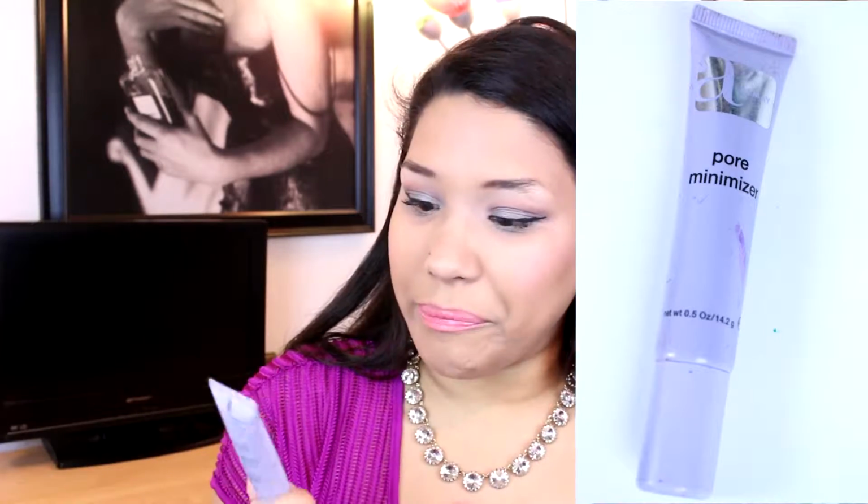Going back to the makeup things, I'm gonna get rid of this Almay Pore Minimizer. I was cleaning my makeup items, I saw it, and when I looked at it, it's swollen. The tube is really puffy, and it was not like that. It looks like a bunch of air got into the tube, or the product probably went bad. So I'm gonna get rid of this. I'm just dumping it. I'm not gonna take a risk and put it on my face.